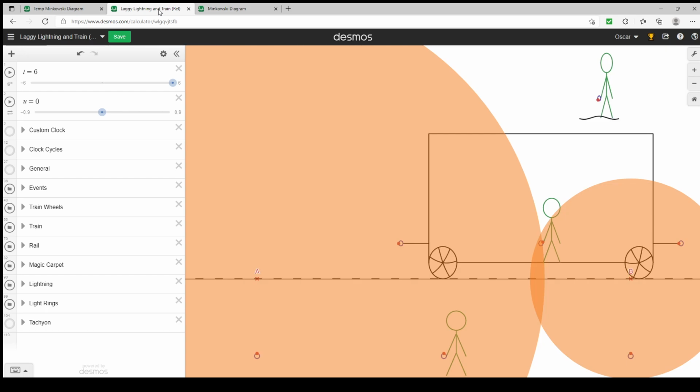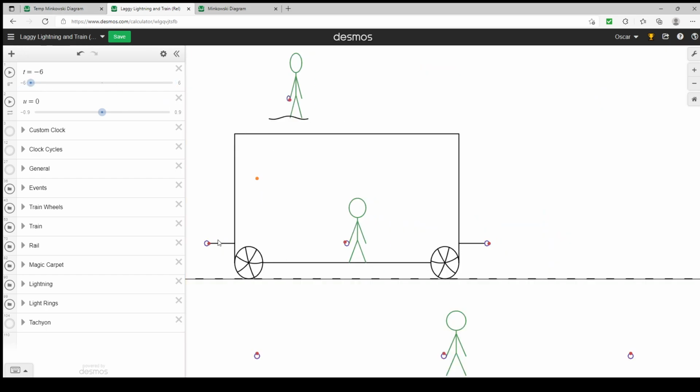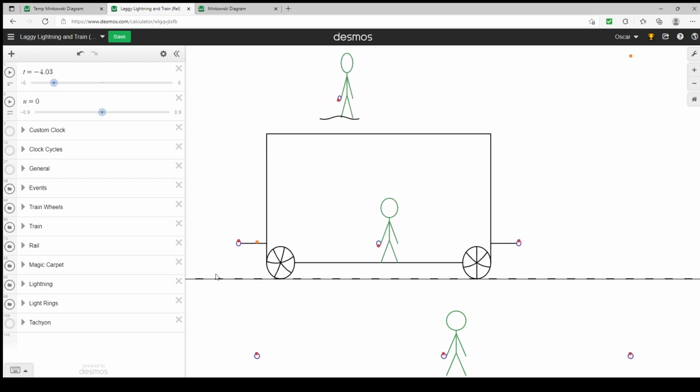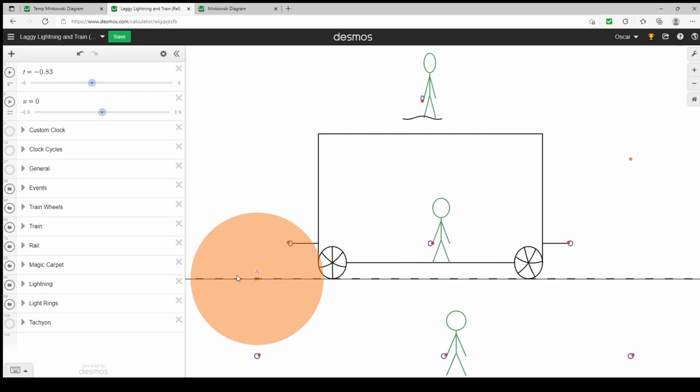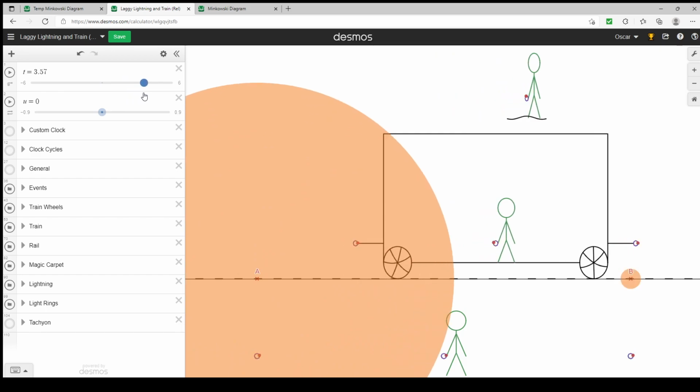Another thing you might want to take a look at is this diagram right here that displays a similar phenomenon. It shows relativistic phenomena in a more understandable context. Here we have a universe where the speed of light is 1 meter per second. We have a train that is moving at half the speed of light, and we have a man on a magic carpet that's moving at 80% of the speed of light. And we also have two lightning bolts that fall from the sky and produce a pulse of light when they touch the ground. The first pulse of light creates event A. The second pulse of light creates event B.